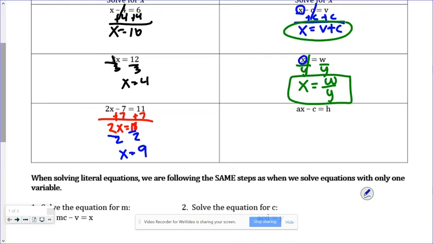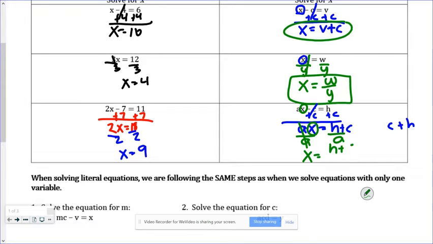So I'm going to follow that same model for this right-hand equation. Instead of adding 7, I'm going to add c to both sides. So I have ax is equal to h plus c. You could also write c plus h because addition is commutative, so that's fine as well. But now here I'm still solving for x. Sorry, let me circle those variables because it tells us up on the top here that we are solving for x. Okay, so I need to divide by this a that's in front of x. So I'm just left with x equals h plus c all over a.